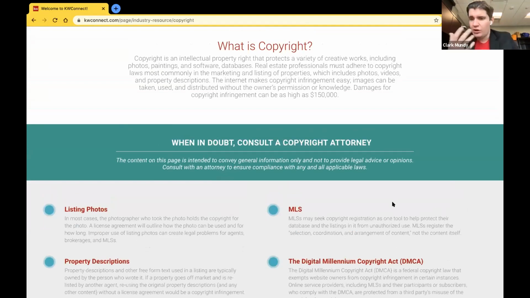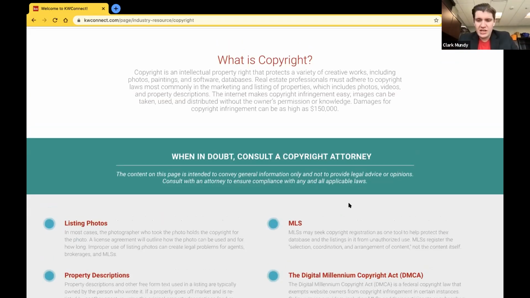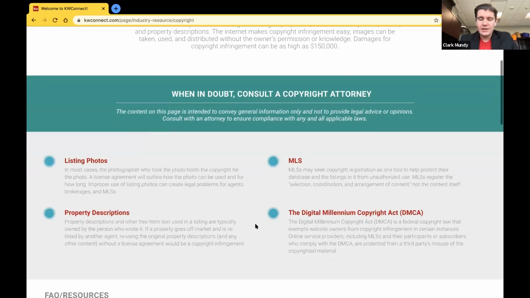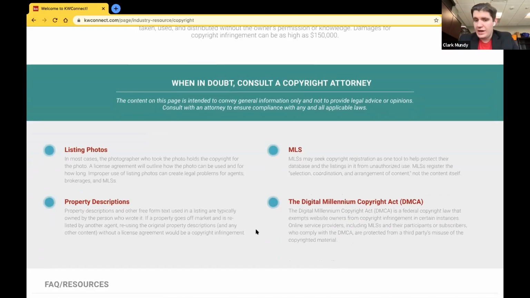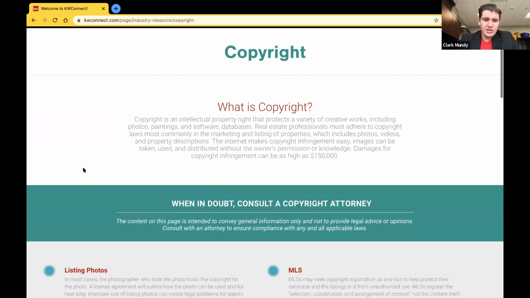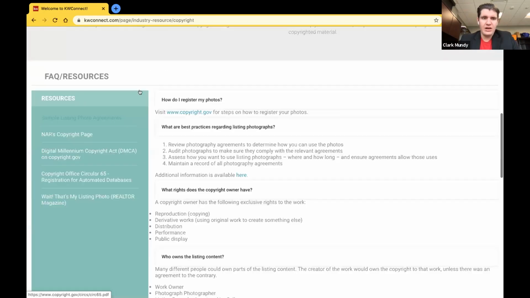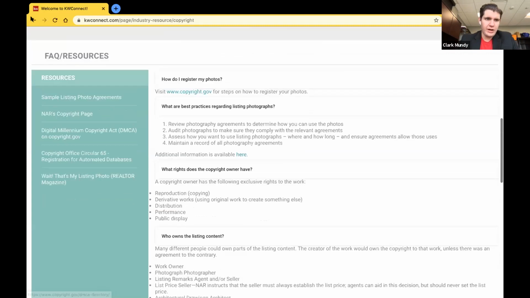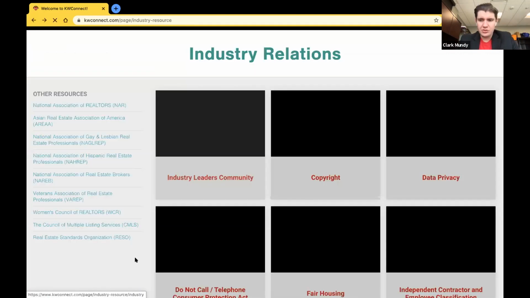So if you wanted to learn about copyrighting the photos, if you were taking them for your listings to make sure that nobody could use them, maybe a future agent, whenever that house is sold in the future, if they tried to take your photos from the MLS, you can't do that without permission, in case y'all weren't aware of that. So copyright is just one of the many things that you can learn about here, but KW has done a great job of giving us all the tools to educate ourselves.